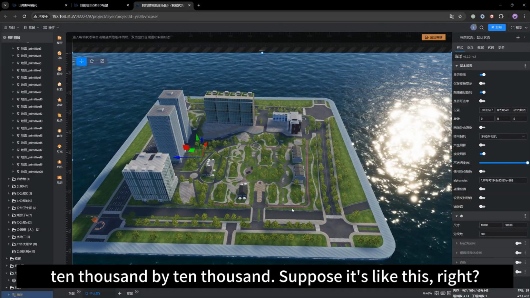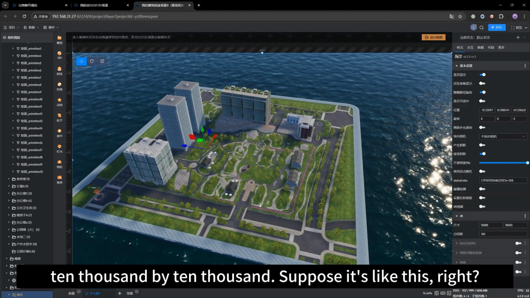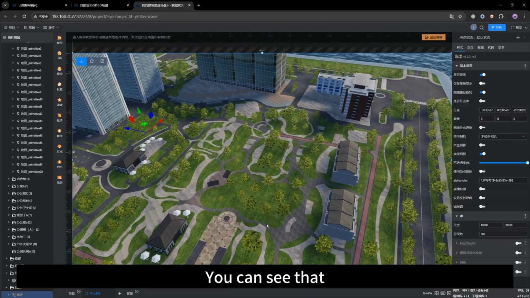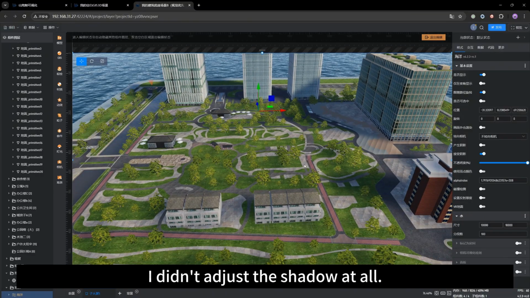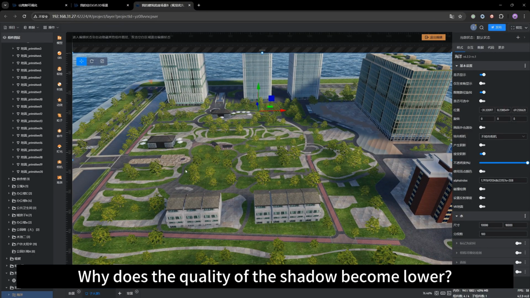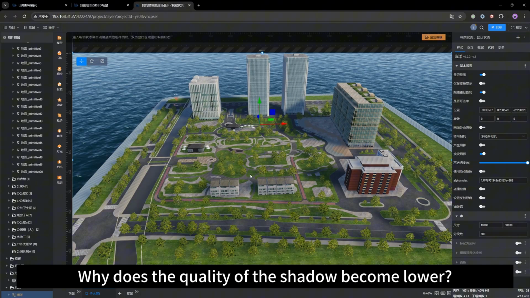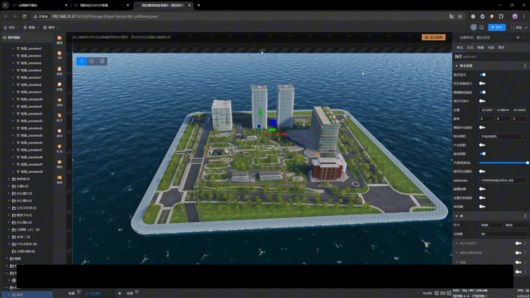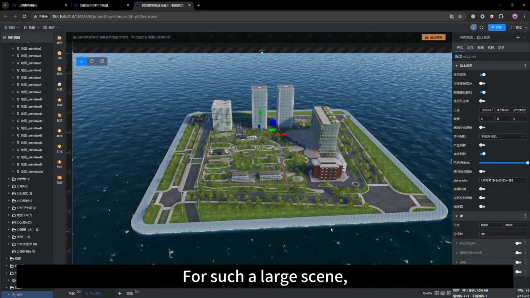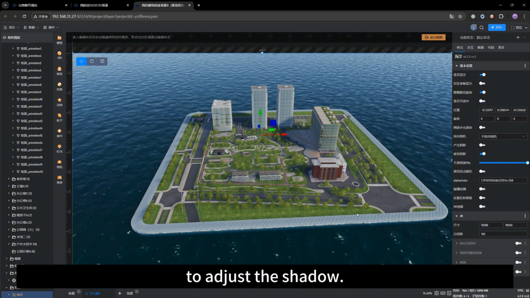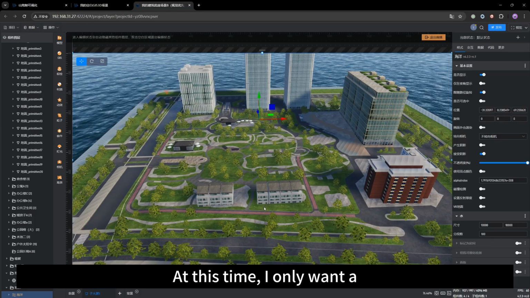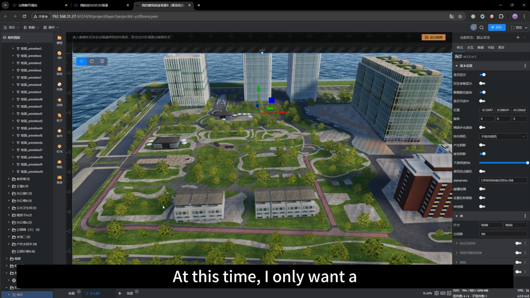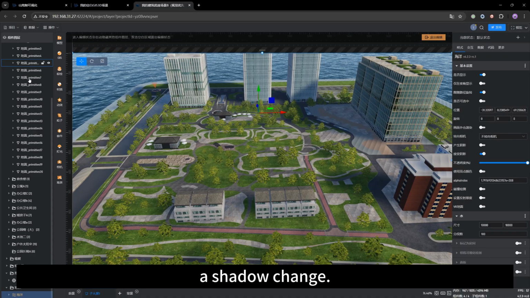Suppose it's like this, right? You can see that I didn't adjust the shadows at all. Why does the quality of the shadow become lower? This is because for such a large scene, it needs to adjust the shadow.